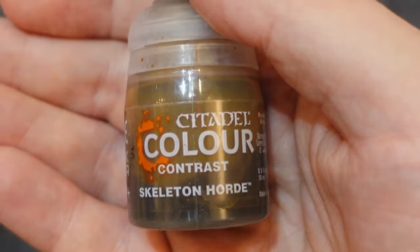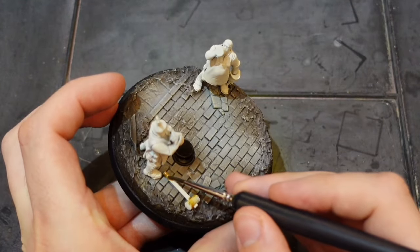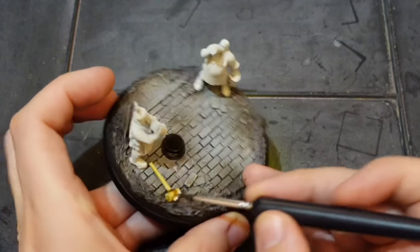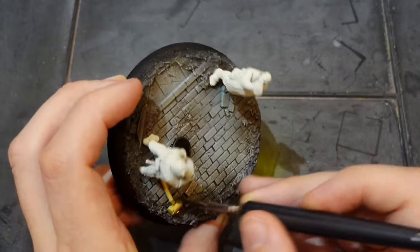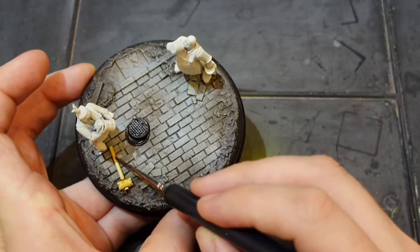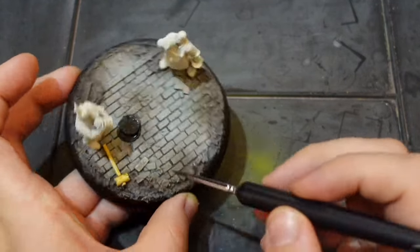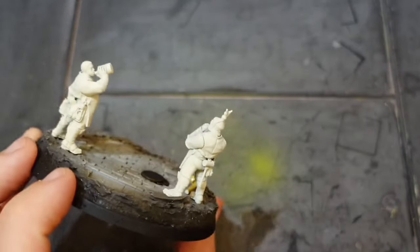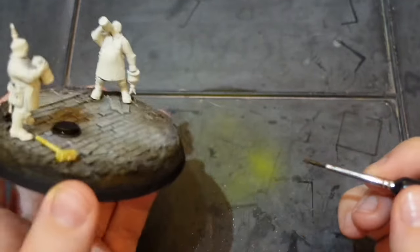For the wooden parts and clothing, I use Skeleton Horde, applying it to areas such as trousers, shirts, and footwear. Combine various colors from the cannon, such as Black Legion, Garak's sewers, and Snakebite leather to paint the clothes. I use Griffcharger gray for denim areas, such as a denim shirt or jeans, as well as Aphromatic blue for shirts and other clothing pieces.